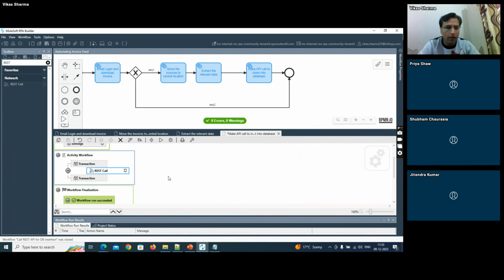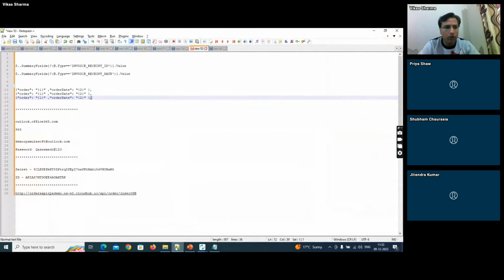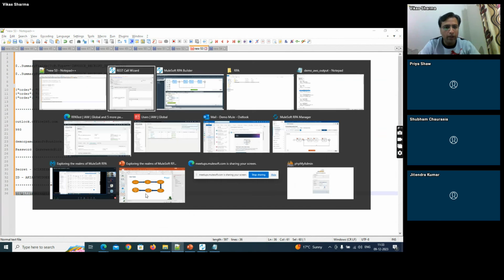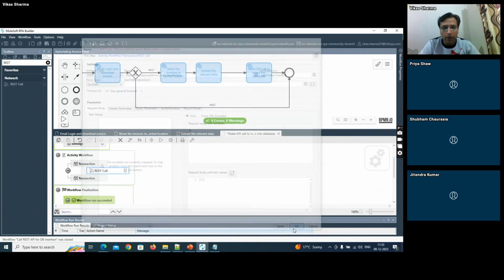The method is POST, and I have already hosted that API in CloudHub. So this is the URL for that. I'll copy it over here, put the base URL here and the URL extension here.